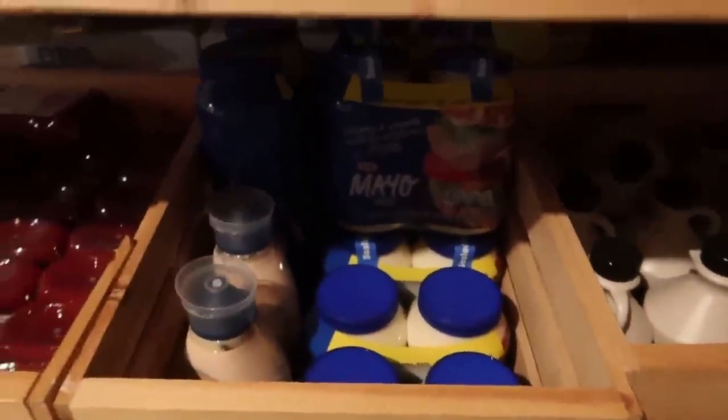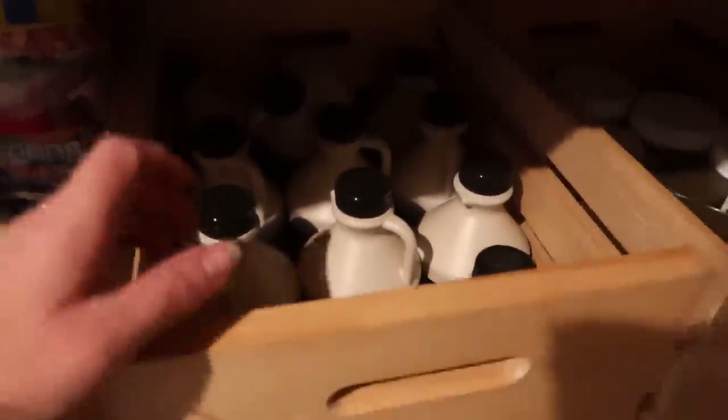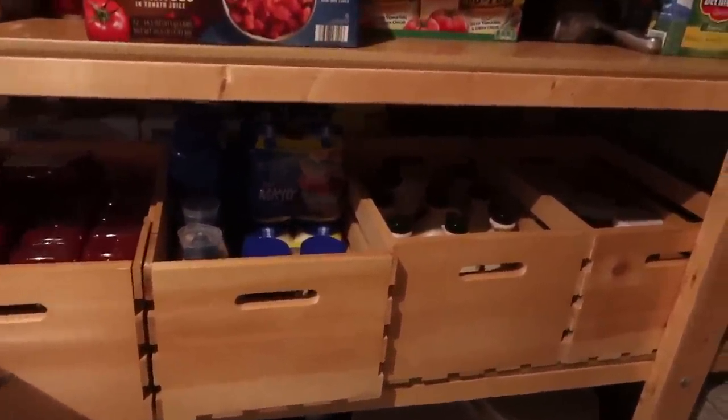So these are the 2 oils we cook with the most. Okay, and here we got a lot of mayonnaise that I should be making myself, but I'm not right now. I always say that about mayonnaise. I used to make it and now I don't, and I need to get back to it. A lot of maple syrup here and a lot of peanut butter here. So those things I just always check when I'm making my grocery list and replenish what I need to.